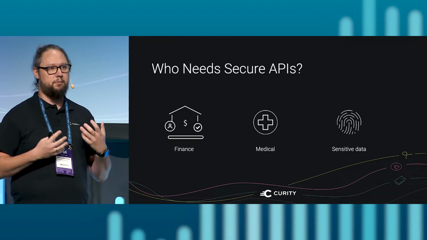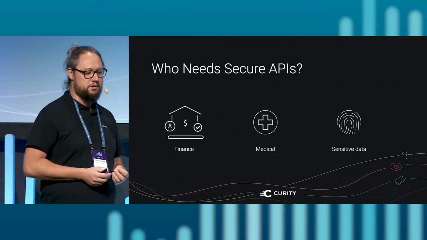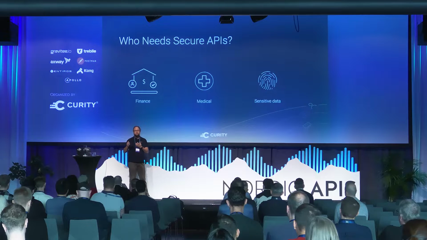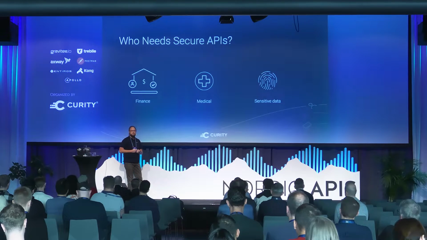So we want people from different businesses, different parts of the industry, whether you deal with medical data or any sensitive data of your users, to be interested in this and use these technologies as they can give you better security for your APIs. In fact, the OpenID group changed the name to FAPI, and it's not an acronym, they just called it FAPI Working Group, because they don't want to be automatically associated with the financial industry, because the solutions they work on are great for making your APIs more secure, whatever business you're in. So that's the bottom line here, that these solutions might help you.